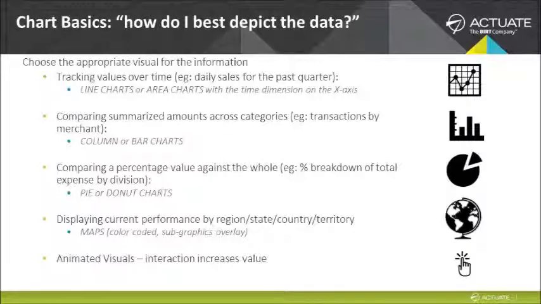So this one is another that might go without saying. If you have geospatial data, geographic data, and you want to display performance by this data, a lot of times people go, well, no problem, we only have 50 states, 12 counties, whatever. Just put it in a list. But we're saying these days, don't put it in a list. Don't put it in a table. Put it on a map.